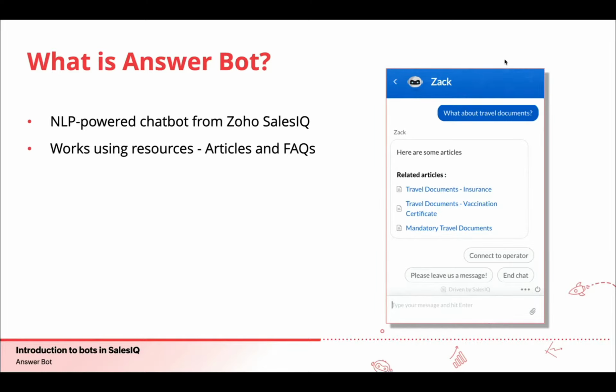So when a visitor comes up with a basic or a frequently asked question, your answer bots will analyze the query and return a matching article or an FAQ based on keywords. The working is as simple as that. You can set up an answer bot in about 5 minutes because, whenever a brand is created or set up inside Zoho SalesIQ, an answer bot for the corresponding brand will be created automatically. The bot will be created using the brand name alias along with the default configuration.